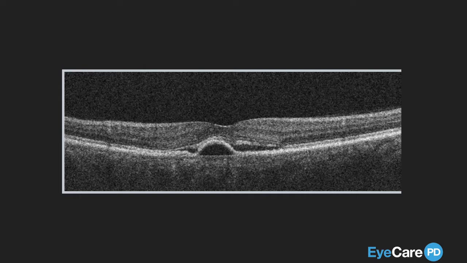Here, we've got a patient with what? Well, you've got the subretinal fluid indicated by the stars. You find that by identifying the retinal pigment epithelium and the ellipsoid zone and looking for a hyporeflective space between. You can see as well that there's also a pigment epithelial detachment. So this patient has both a pigment epithelial detachment and subretinal fluid.